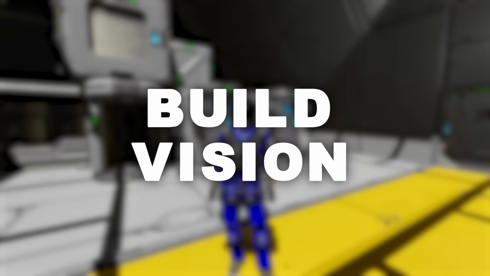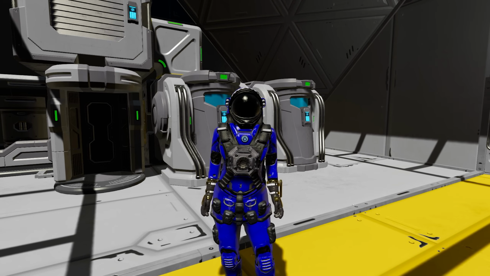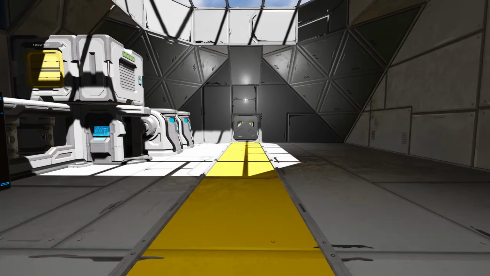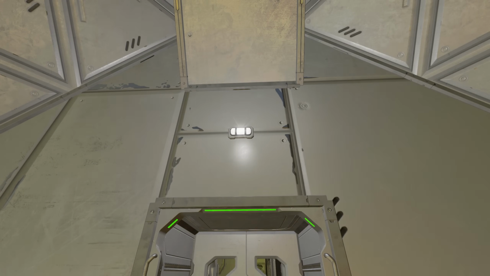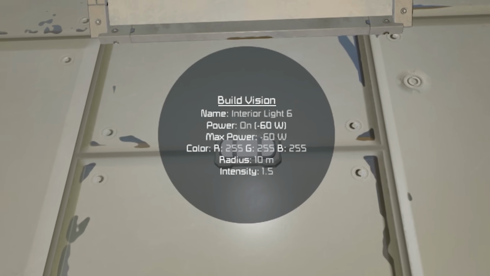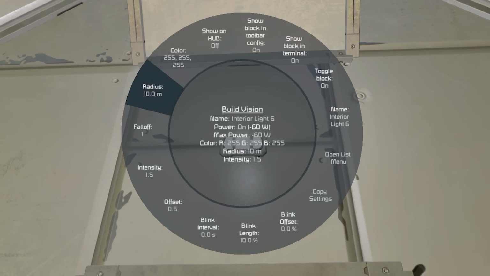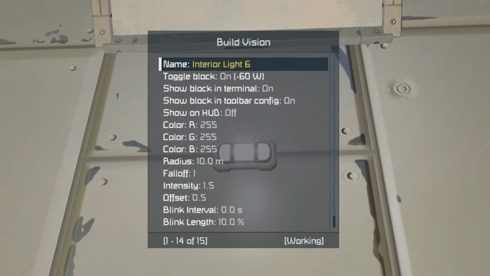Build Vision is definitely my favourite mod for Space Engineers, as it makes a massive quality of life improvement to your game. If you look at any block while you have this mod installed, like for example this light up here, and then press Ctrl, you can see a list of the settings of the light. Its name, how much power it's using, the colour, the radius, etc, etc. And then from here, you can scroll up to bring up this radial interface here, or scroll down to bring up this list interface here.